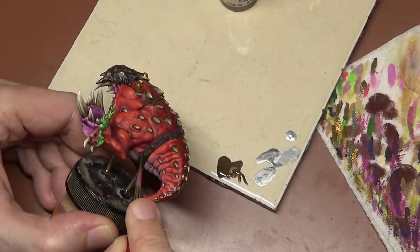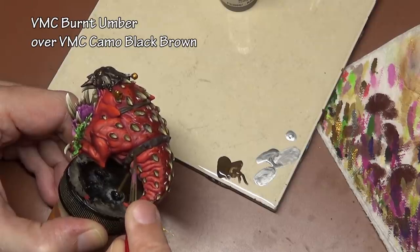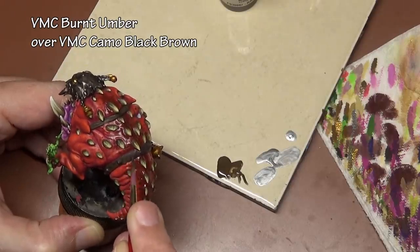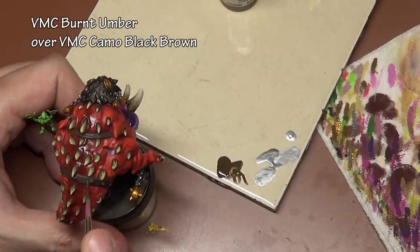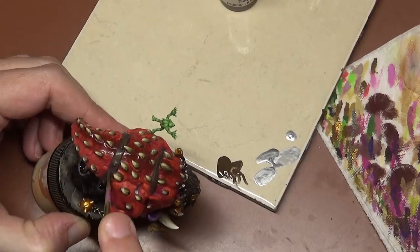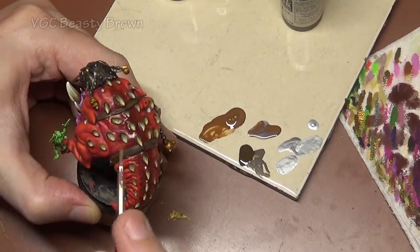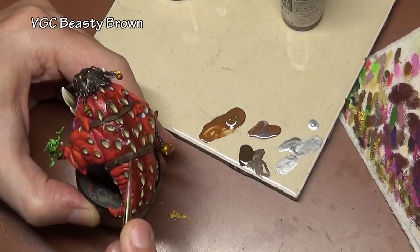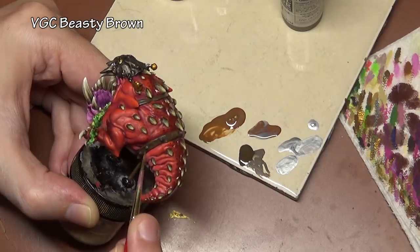The last major thing to cover in this video is the leather straps. Once again, we are using stippling with textured paint to give us that nice worn leather look. It's important to do this type of work on a larger model — on a very small leather strap on a tiny 28-millimeter sized figure, you can get away with just using regular paint. But these are big, large straps, so we want to do what we can to add extra detail to these large flat surface areas, and they're big enough for us to easily do that.